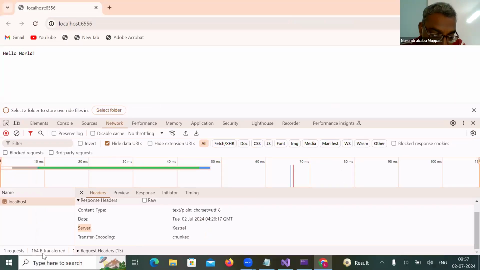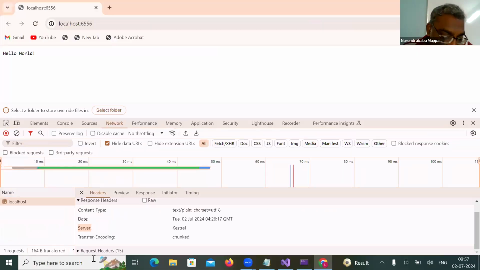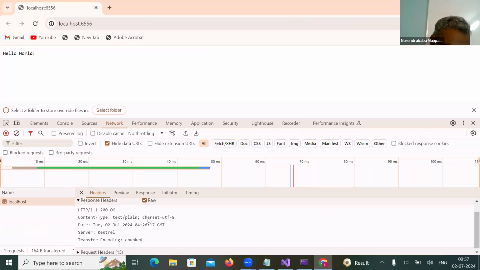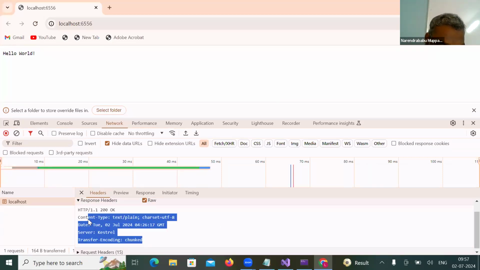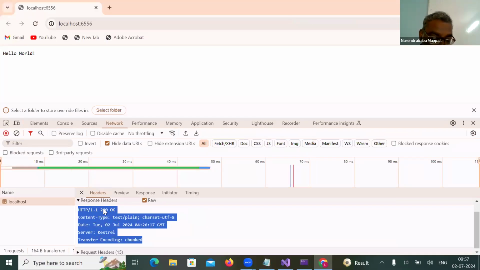And what is the type of content the response is generated? Plain text. This is how the raw data will be added. If you see here, this is how your request and response object will be created. Now you see here, the response is successful with the status code 200. Based on the status code, this is your status information. Did you get my point? And then the type of content is text plain, and which server is processing it, we can see. Now, to handle these kinds of headers, how to do it in ASP.NET MVC code?